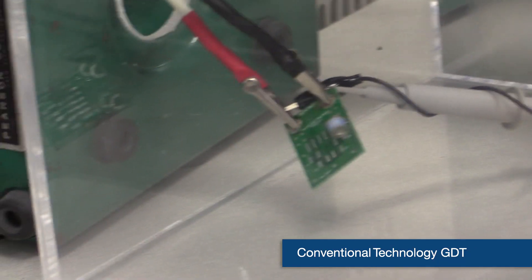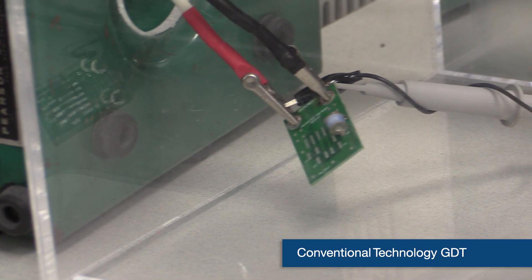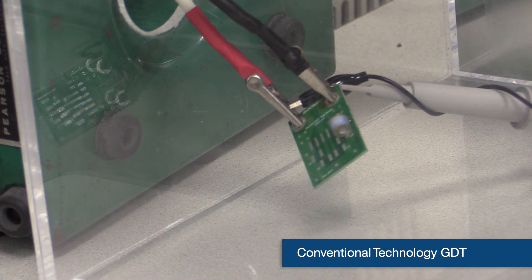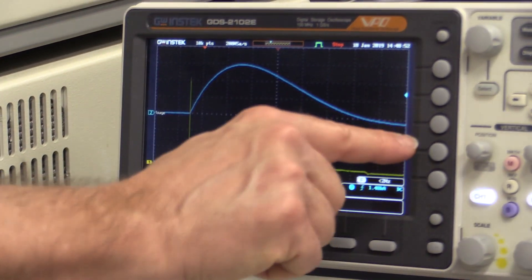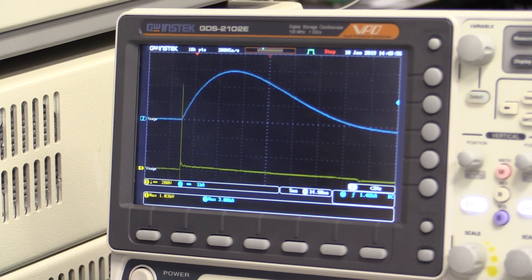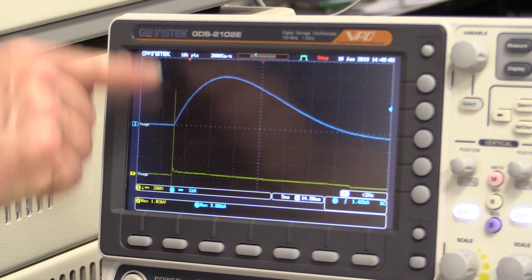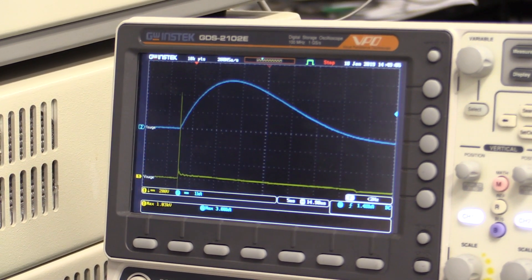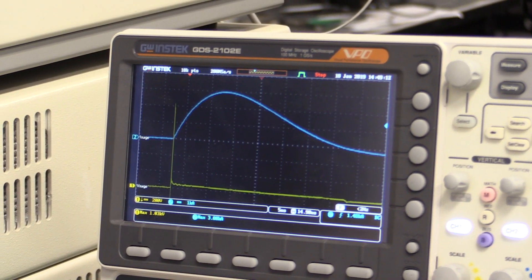I am now charging the generator for the standard 2029 GDT. There will be a delay after I hit the fire button before the pulse starts. What we're seeing is the wave shape of the injected current and the resulting GDT voltage. Looking at the voltage waveform, there's a large initial spike which triggers the GDT in about 100 nanoseconds. This is the spark over voltage, which is about 1kV for this 2029 GDT. After spark over, the GDT crowbars the surge current, diverting all the current through itself. This is called the arc voltage and is about 20 volts for this part. This is a huge amount of current we're dealing with — you can see why GDTs are the preferred method of lightning surge protection.